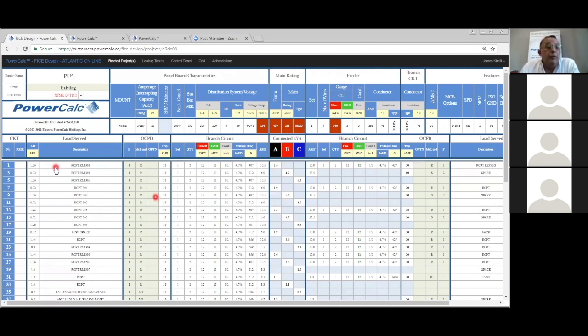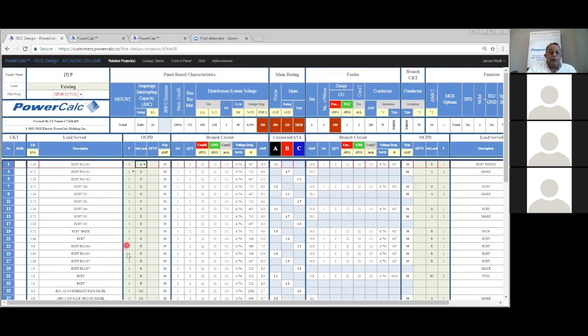Input number 1 would be the kVA. It doesn't have to be in that sequence, but input number 1 is going to be the kVA, and then the number of poles. You can click on it; it'll be a pull-down menu. And then the type of load, what we call the MAC load. In this particular one, we selected R for receptacles. If you're looking for a legend for all the types of loads, it's going to be at the bottom of the panel, at the footer, down here.